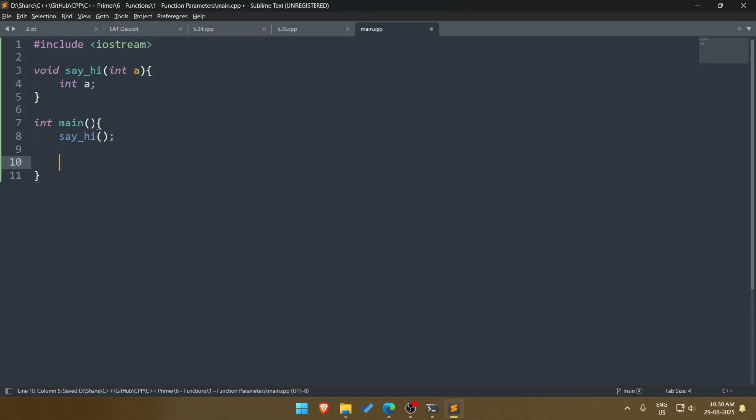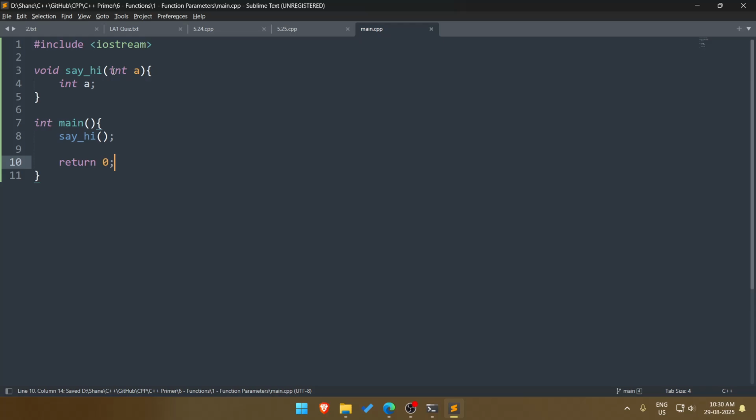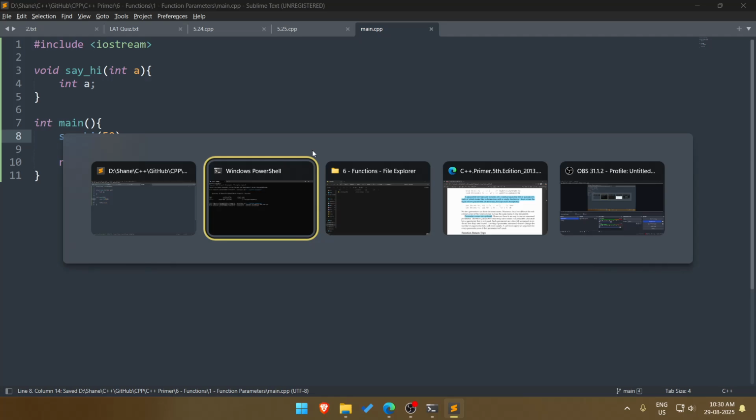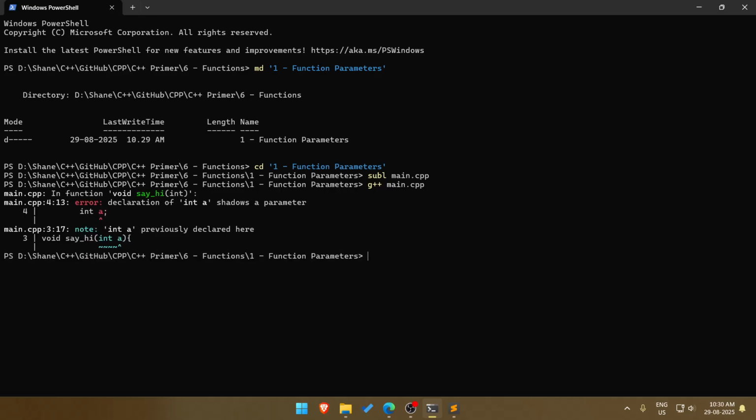I think this is what it means, because there would be multiple definitions, since it is already defined. Say hi, say 50. Okay, error: declaration of int a shadows a parameter.